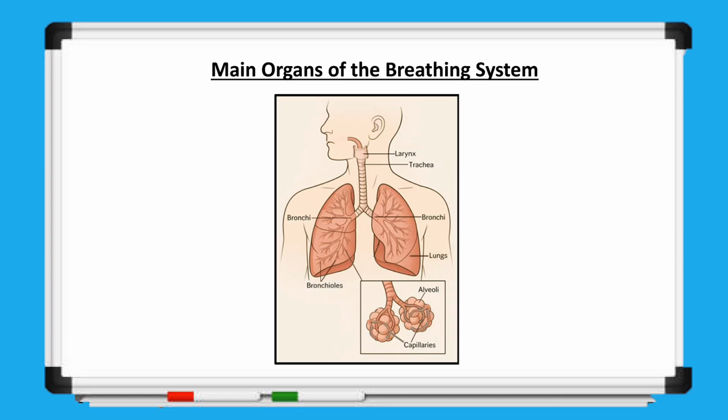After that, the trachea divides into two branches called the bronchi. You can spot them easily on a diagram as two tubes splitting off from the bottom of the trachea, each leading into one lung. Their role is to direct air into the left and right lungs. Then we have the lungs, which are the largest organs in the respiratory system. On a diagram, they appear as two large, spongy structures on either side of the chest cavity. The lungs are responsible for taking in oxygen from the air we breathe and releasing carbon dioxide from the blood when we exhale. Inside the lungs, the bronchi divide into even smaller tubes known as bronchioles. These look like a network of very fine branches spreading throughout the lungs.